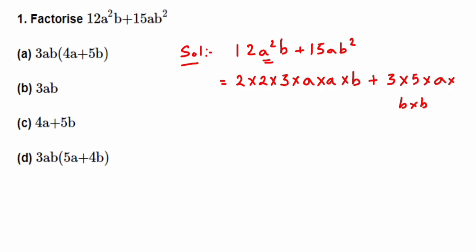Now we have to take the common factors here from both the terms. You can see there is no common term for 2, so 2 cannot be taken as common. But 3 is present. So I will pull out one 3, and then I can take one single a and one single b. These are the only common things.